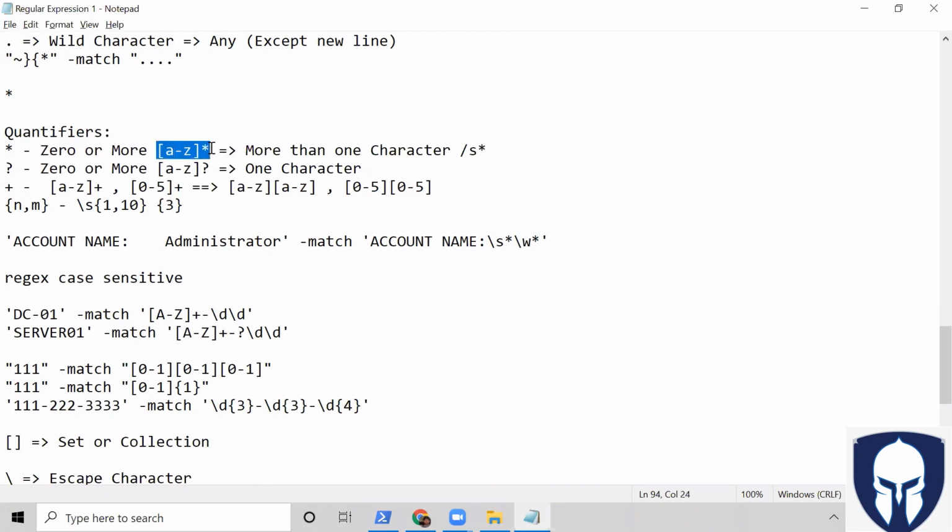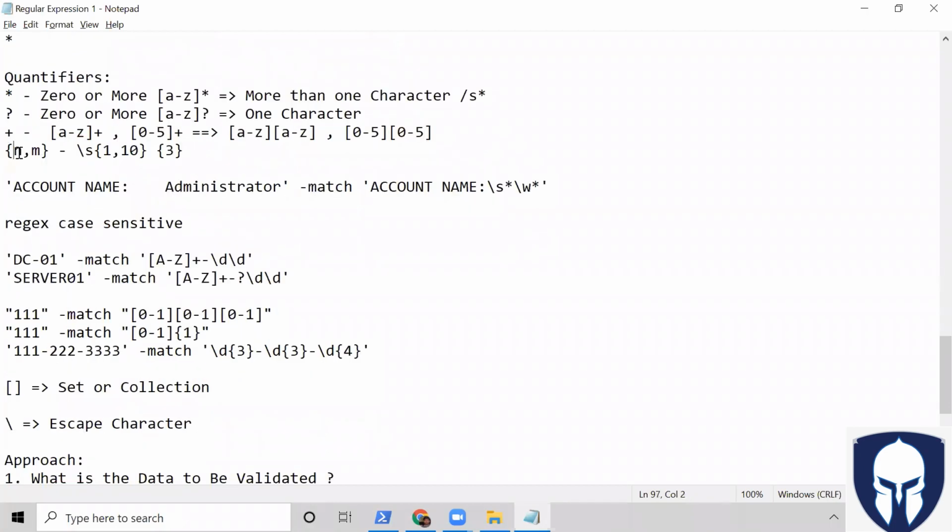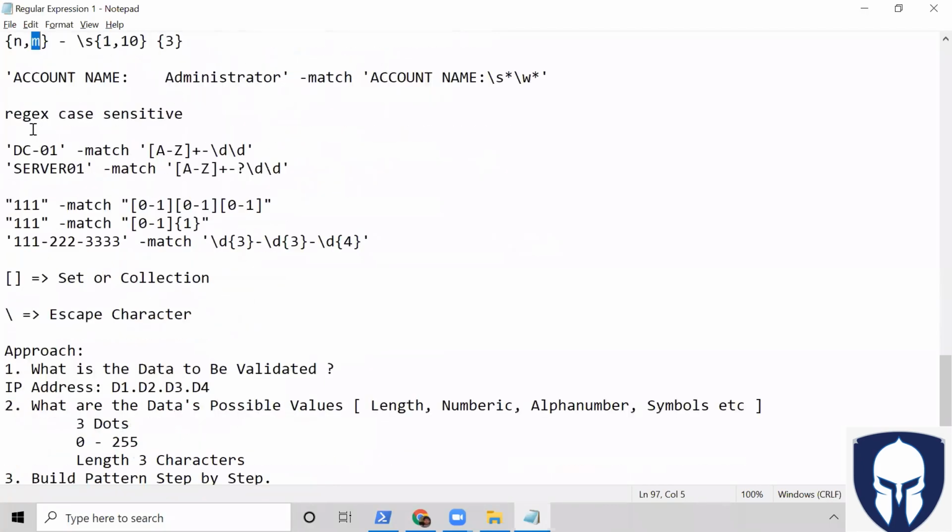Star means it can be any number, and question mark means it's going to be one character. Plus means it's going to add one more, just one more time; whatever it is, just duplicate it one more time. {n,m} is just a range from this to this, and m is an optional one.